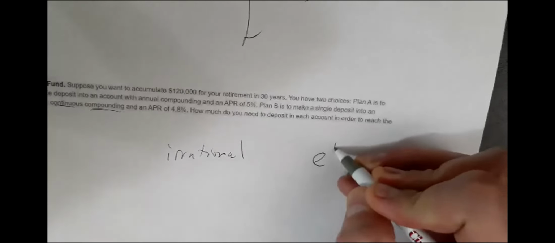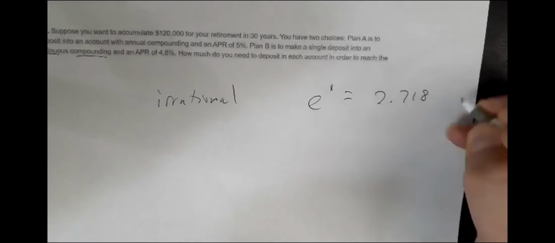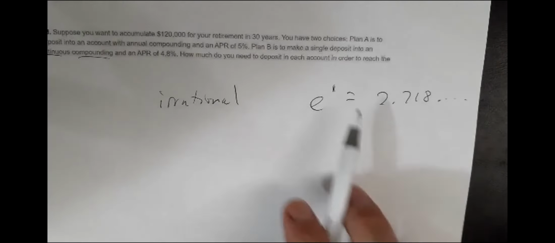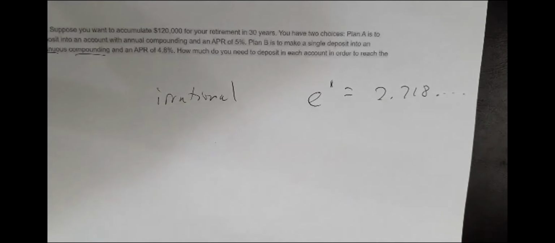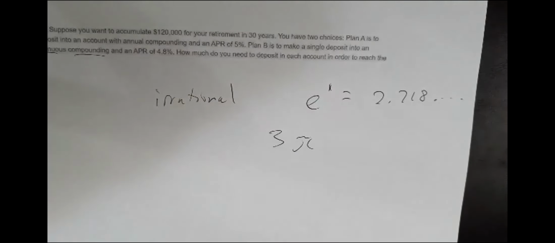And like the lowercase e, right? If you want to do e to the first on your calculator, it is an actual number. E to the 1 is like 2.718, right? And it keeps going on and on, doesn't have a pattern. It's easier just to use e as a unit in itself, just like it's easier to use pi as a unit and say like 3 pi's or something like that, right? And so I think in the same way, that might be what they're talking about with the transcendental.